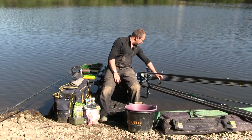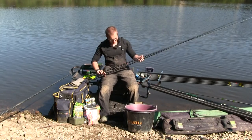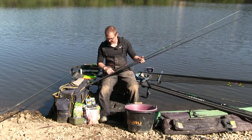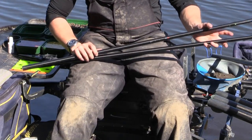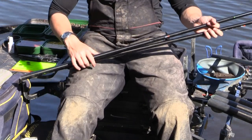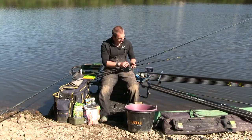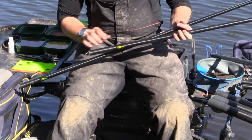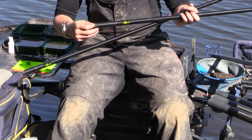The other rigs that I've got set up are just two dibber style rigs for fishing shallow. Now this is if it's absolutely solid and I'm getting lots of bites shallow and I'm struggling to hit them. Basically these are sort of commercial dibber rigs, so I've got these set at 2 and 3 foot to marry up with the shallowest Chianti rigs. They're on slightly heavier gear, so 13 main lines in this case to 11 hook lengths, because I've got an 18 B911 with a band on there, fishing banded maggot.